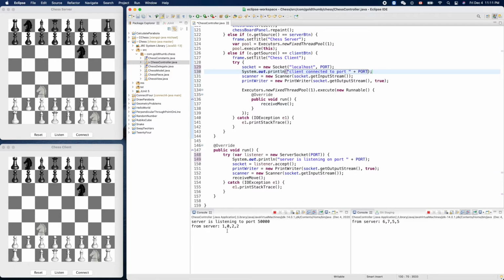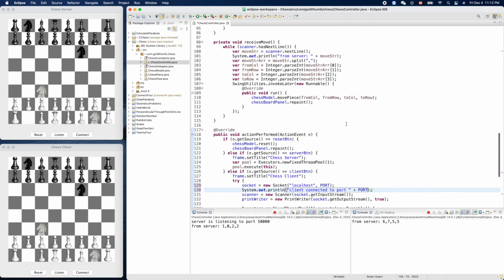And anything else? So from server, this is wrong. From server, the move, receive move. So this one is chess move received, right? It's much better.